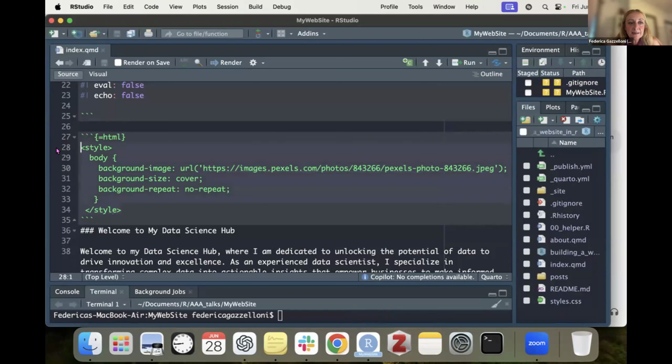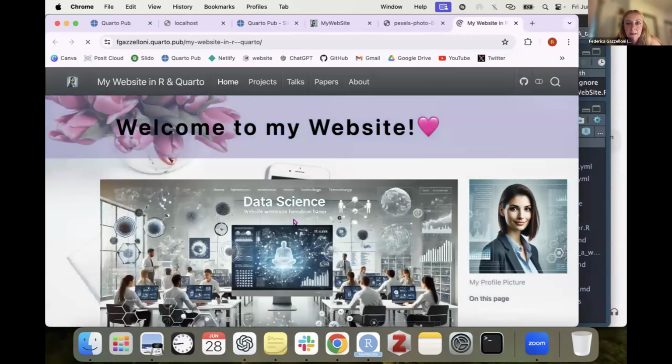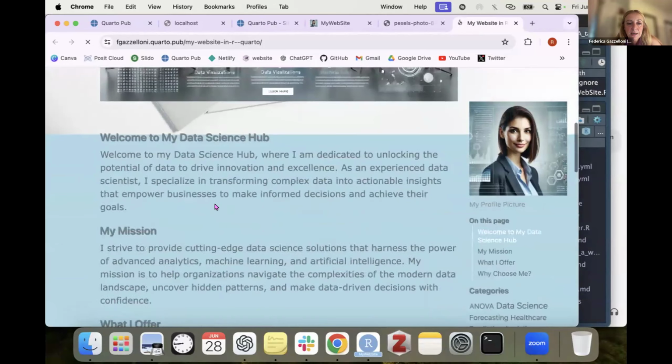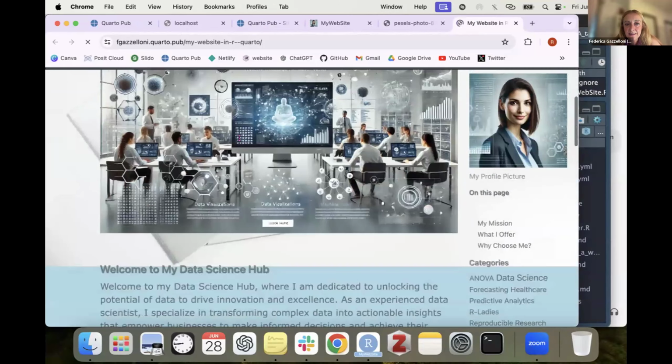So with this style, you can have a background for your home page, and by specifying no-repeat, as for this one here, you see this is the image, and it ends below, because it's no-repeat.